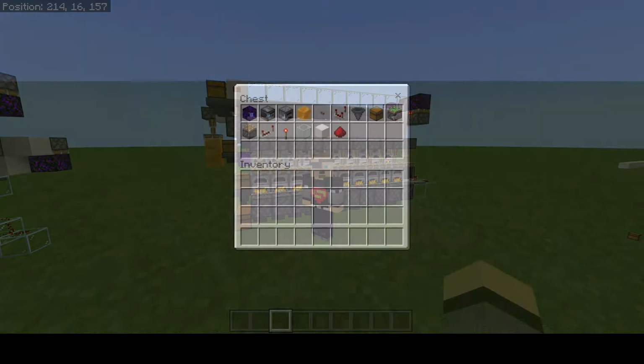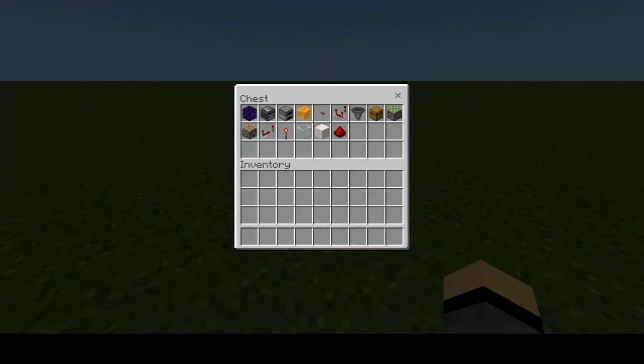Alright, so these are some of the items that you're going to be needing to build the furnace. You can just take a screenshot, and I'll be putting the exact amounts in the description.